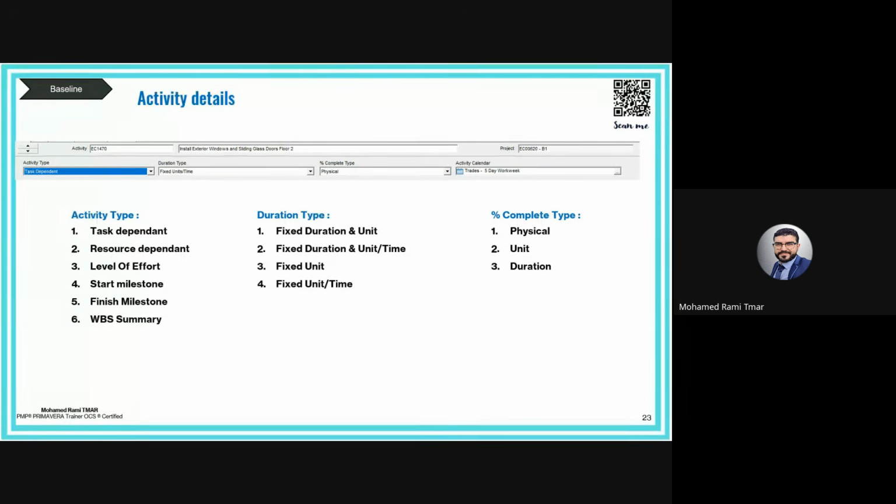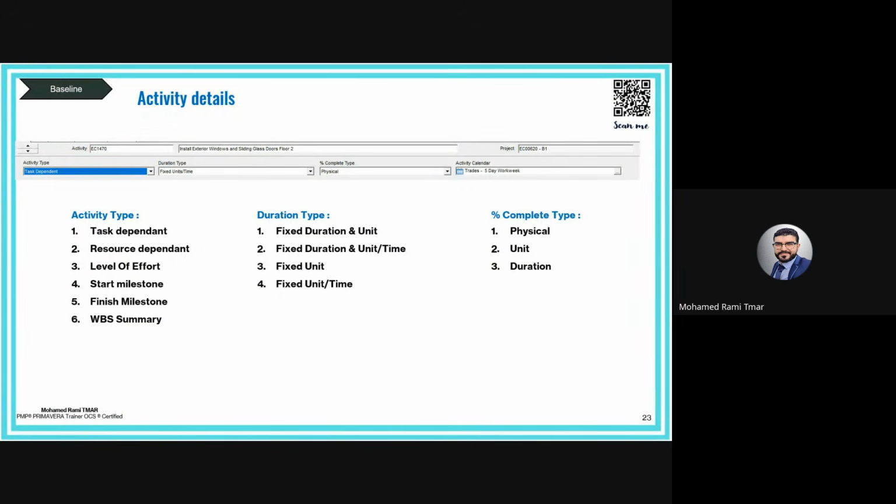The first one is task dependent, and this is the most common type. This is the default activity type. That is, an activity whose duration is driven by dependencies, logic, predecessor, and successor. There is an activity calendar.